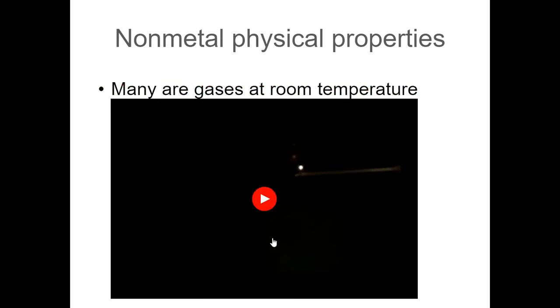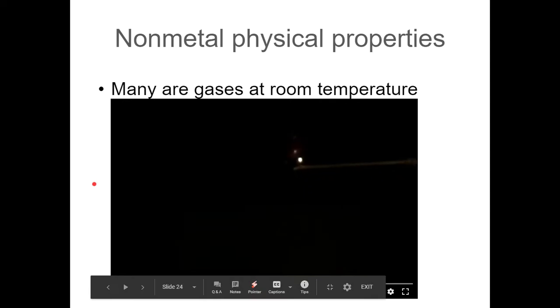This is a group of kids that I took to the science gallery at the Manitoba Museum, and this is to demonstrate a gas. This is actually hydrogen. It's a balloon filled with hydrogen. You can see it's in the dark. This is a candle and a meter stick, and they're lighting it on fire. And it's pretty fun.